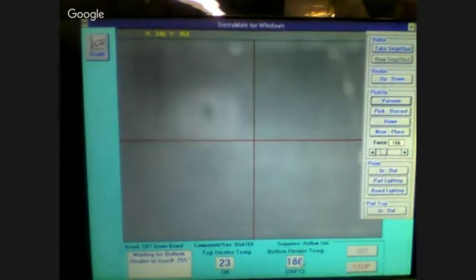Since these bottom heaters take a while to heat up, I prefer to get my bottom heaters hot in the preheat stage. I don't want to set my bottom heater at 200 and then have it go up 90 C to get to the reflow. Then the top heater will be hotter faster, and we'll be putting a lot of heat on the top of the board before the bottom is hot. And I don't like to put a lot of heat on the component if we don't have to. So we're going to stop this and show what we want to show you.